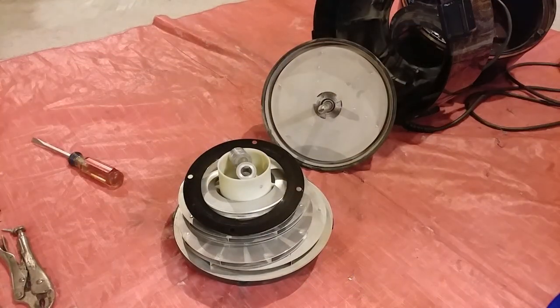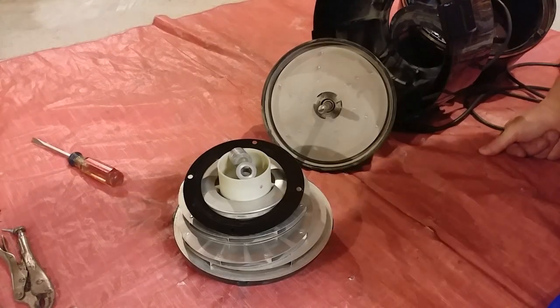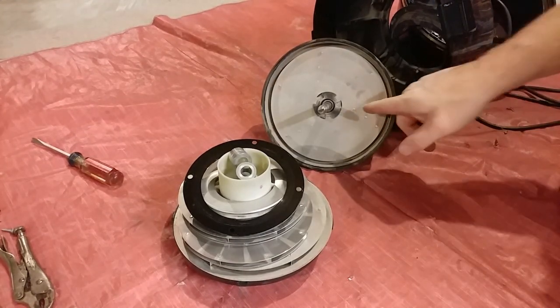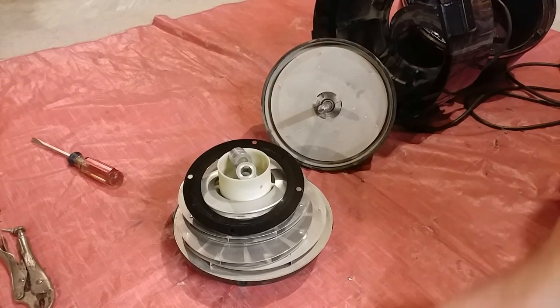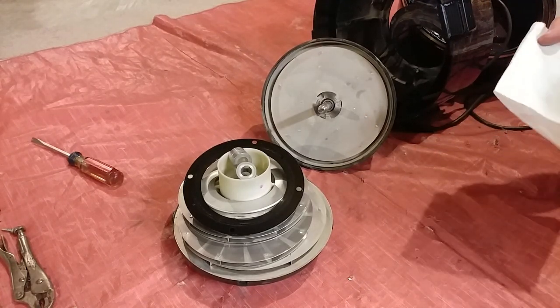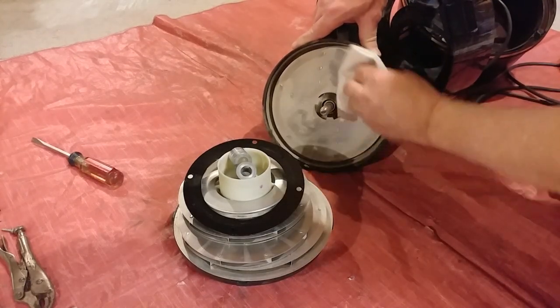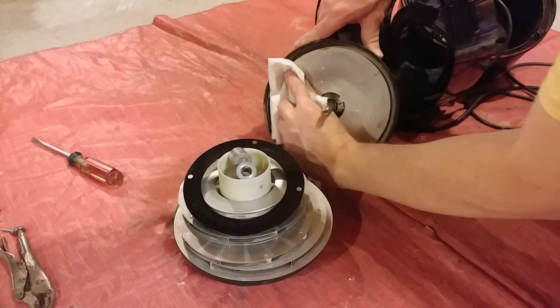Okay, now that Thomas has washed and dried everything, let's go and put her back together. Need to clean that up a little bit. Half a bottle of... sun tea. Yeah, a bottle of sun tea later. No, not that. I was going to say half a bottle of Palmolive. Yeah, dish soap. That's later. Right.